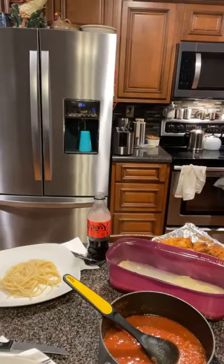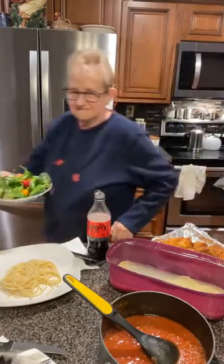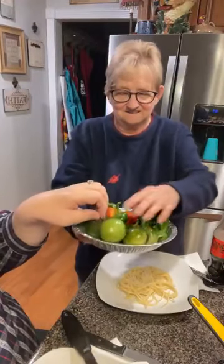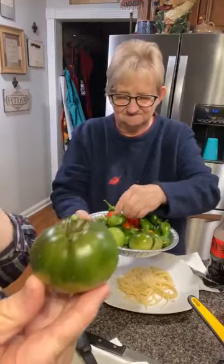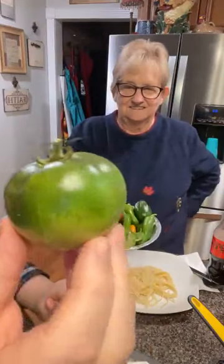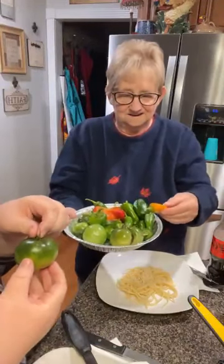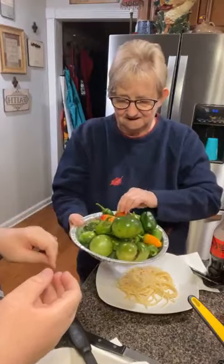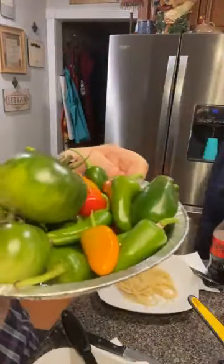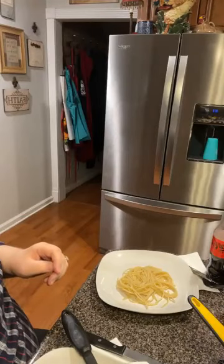We've got a surprise for you all. Look what Mama found today — these are green tomatoes! You know what that means? There's coming a day, Lord willing, that these will be red tomatoes, and I may get one last tomato sandwich out of the harvest. Look at that beauty — these are all peppers. I've got some turned red, some a little orange. This one's turning red. Look at that beautifulness. We've done had half frost, but these tomatoes have lots of life. Just seeing a green tomato — it's almost like spring again and gives me hope for red tomatoes.